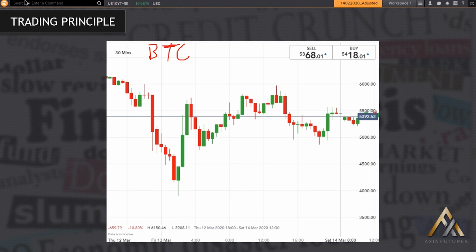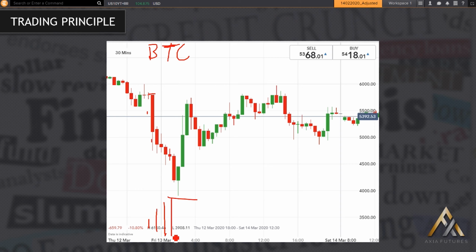Now, what we saw in Bitcoin was initially quite an aggressive sell-off. So we had this very aggressive sell-off from 6,000 all the way down to 4,000. Okay, and what we can see if we put a volume chart up here, we can see an acceleration of volume. In other words, more and more activity going through the market. Now, volume is key to a key auction reversal.